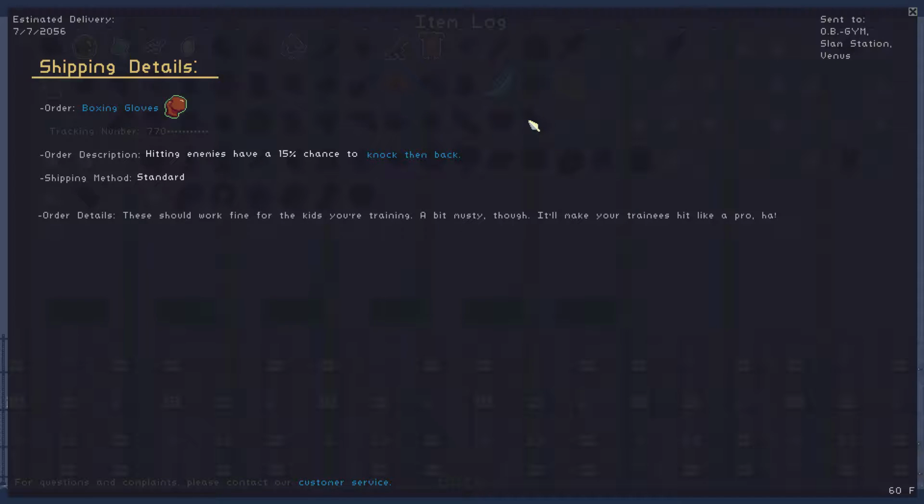Punching glove. Boxing glove. Hitting enemies has a 5% chance to knock them back. 7/7/2056. OB Gym Slam Station, Venus. Standard. Should work fine for the kids you're training. A bit musty though. It'll make your trainees hit like a pro. Ha.